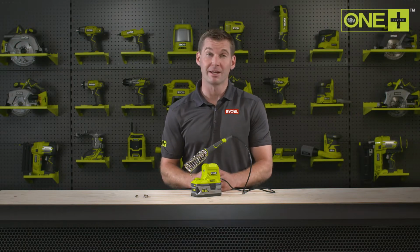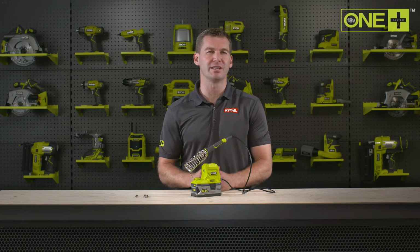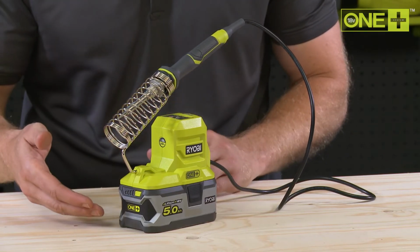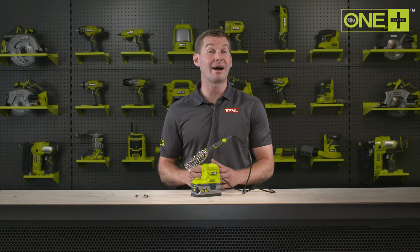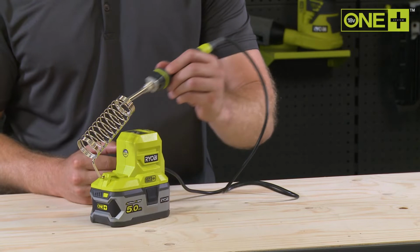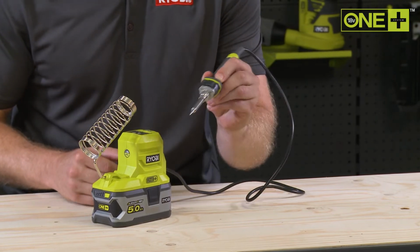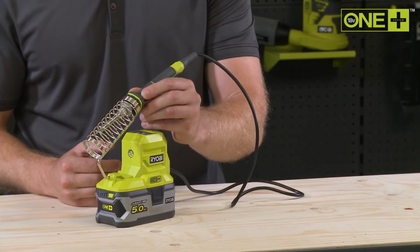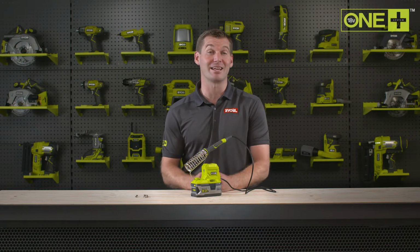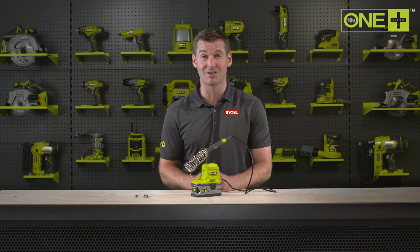Ryobi's soldering iron has been developed for automotive enthusiasts and keen crafters. This cordless solution attaches to any ONE+ battery, allowing the iron to be slimline and comfortable to hold in your hand like a pencil, making it ideal for fine control and fiddly jobs. It gives nearly 4 hours of runtime and takes just 50 seconds to heat up to 480 degrees Celsius.